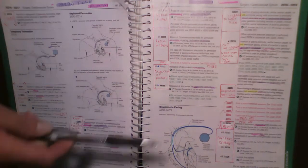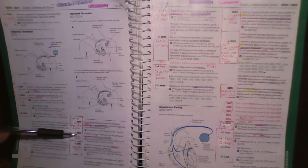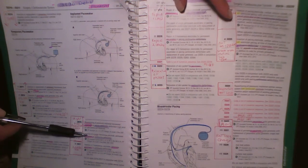Okay. All right. So 33243. This is taking the leads out for the cardioverter defibrillator for a single or a dual chamber. A little bit different than the pacemaker. When we looked at taking the leads out for the pacemaker, they broke it out. So let's see, right here, 33215. That's reposition. Here we go. 33216. That was taking. Nope. That's again, sorry, the insertion. I messed up. The insertion is both for the pacemaker and cardioverter defibrillator, but let's see. Taking them out. Here we go. I turned the page for no reason. They were right here. All right. So they're taking them out.